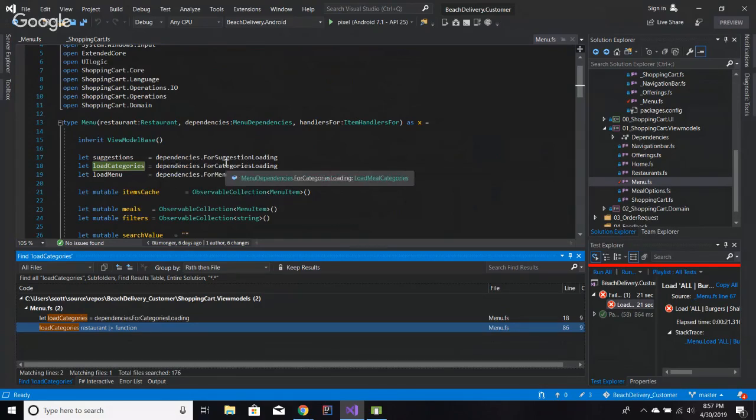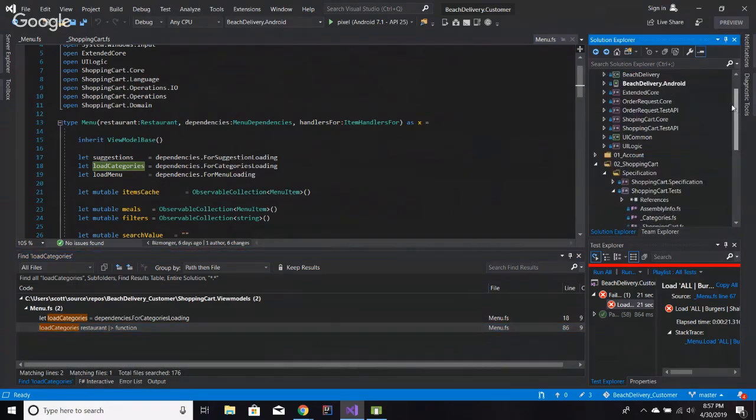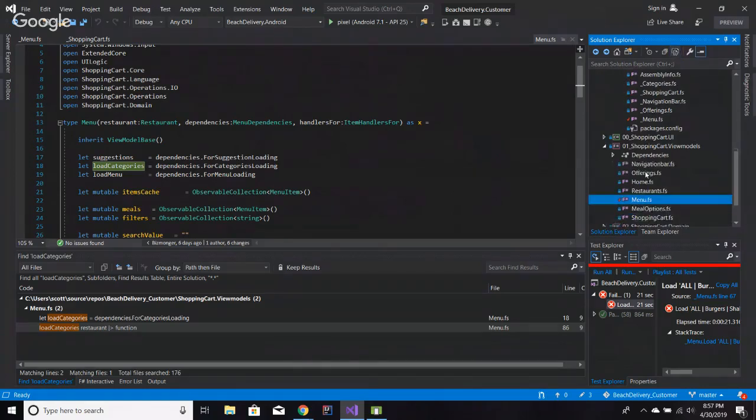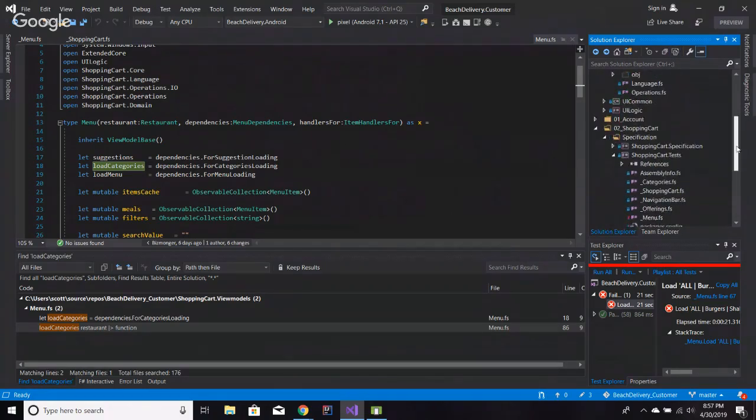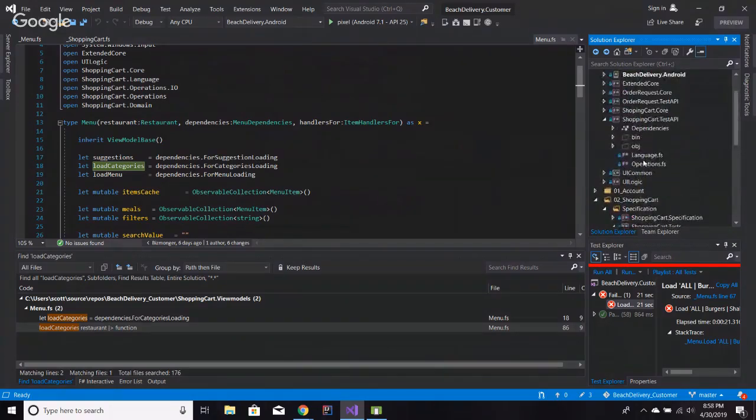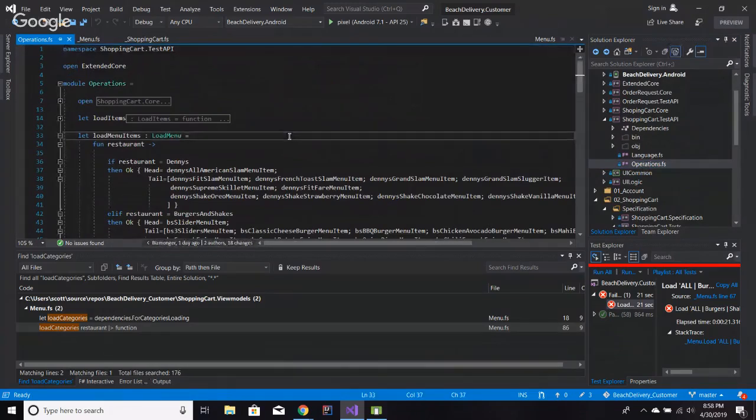Dependencies for category loading. If I look at my test API for my shopping cart, within my test API, I have these operations and control and mode.